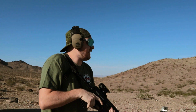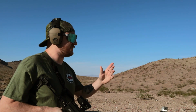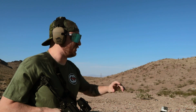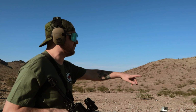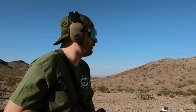All right, so it looks like she's actually pretty darn accurate straight from the factory. Like I said, I'm about 15 yards from my target, maybe a little less, and my target is a small silhouette. But let's take her out to some range. I'm not shooting at anything in particular, but there's some leftover junk that some people left behind here, and I just want to see if it's going to hit those leftover pieces.